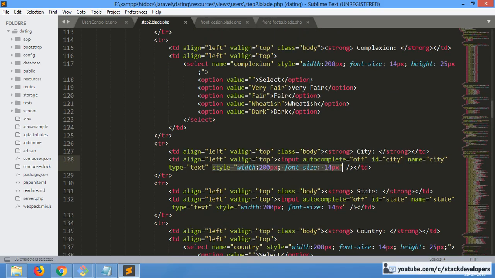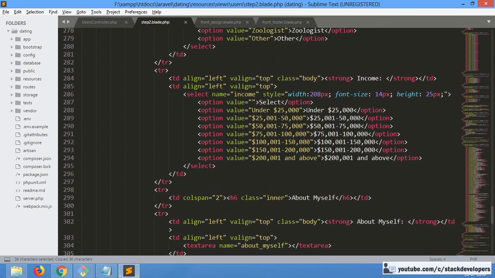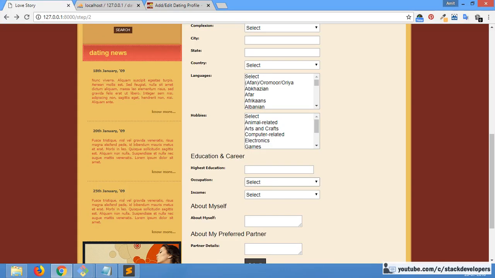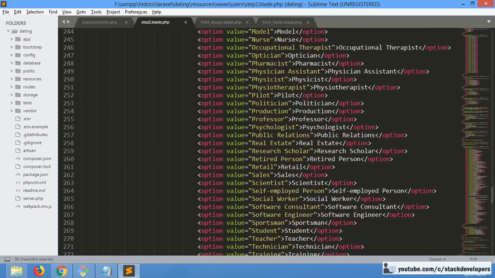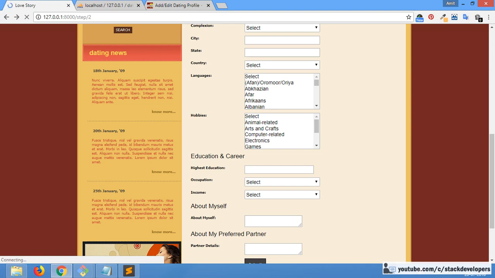See, just a few fields are left, and the rest of these fields seem to be fine now. And this dating series will take time, but in the later videos you will have fun. But here the issue is forms are too many, and we can't skip these forms because this is the initial stage, and this needs to be done. Otherwise, we can't do anything else.